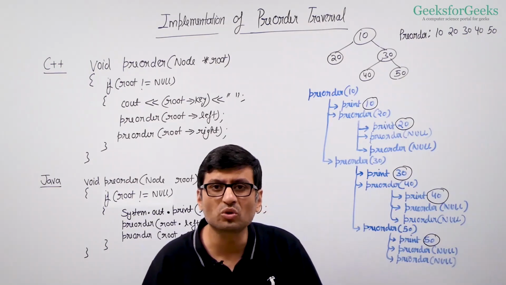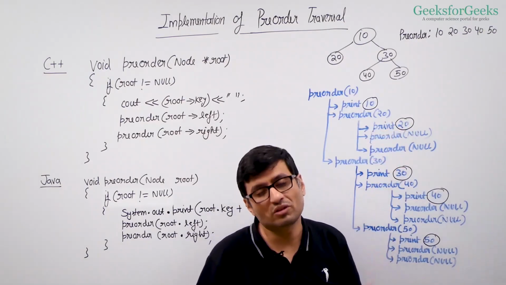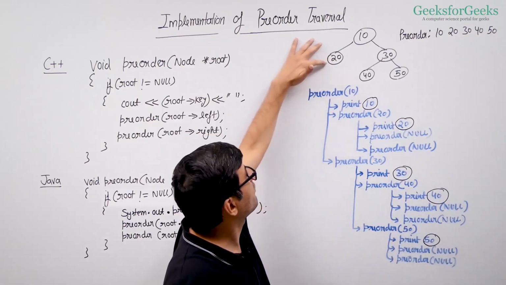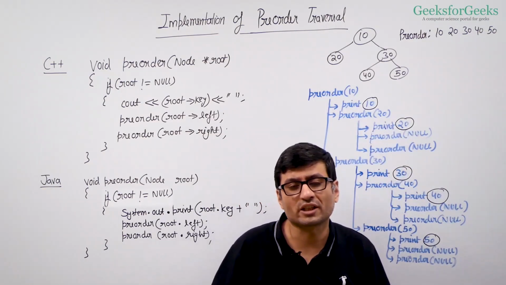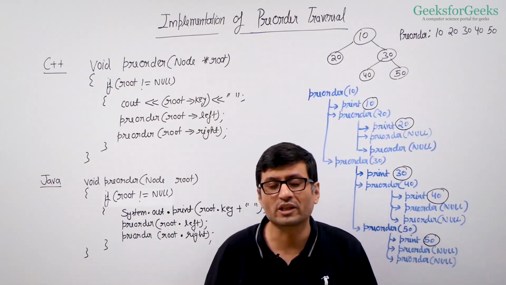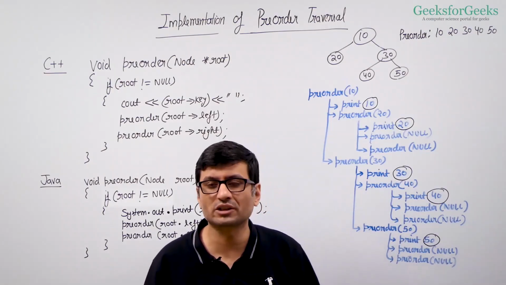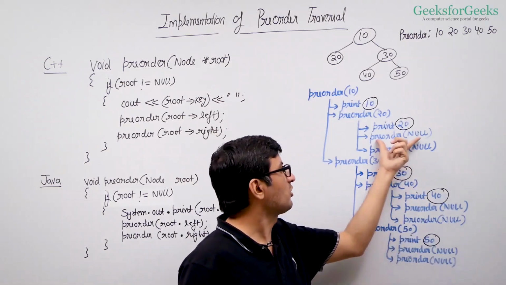And what is it going to do? It's going to print 20 on the screen first, and then it's going to recursively call for left of 20 and right of 20. So left of 20 is null. It will make a recursive call for null. When it makes a recursive call for null, what happens? The root not equal to null condition does not pass. You do not go inside this if condition. You come out, you finish the function, because when root is null, there is nothing to do. So this function call is over.